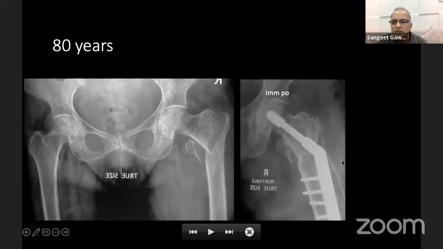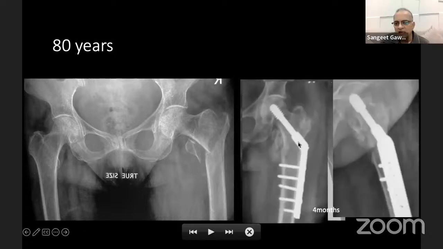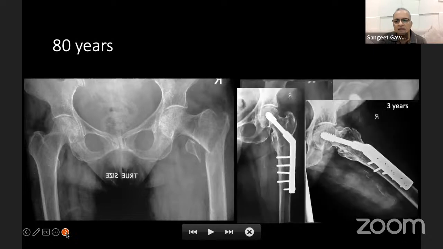Now, this is immediate post-op. You can see the drain. The lateral wall here has broken subsequently. It has not broken on the table. It broke during the physiotherapy. And even that, can you see here? The barrel has come out, or probably the broken lateral wall has gone inside or posteriorly. And this is the picture at about, I think, one year or 2 years.